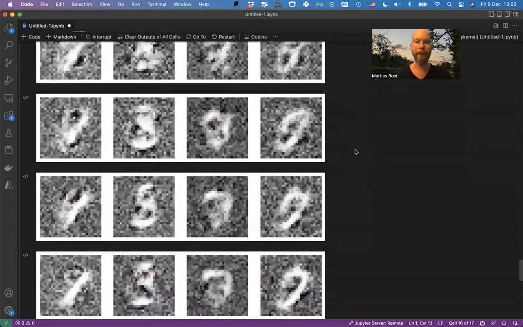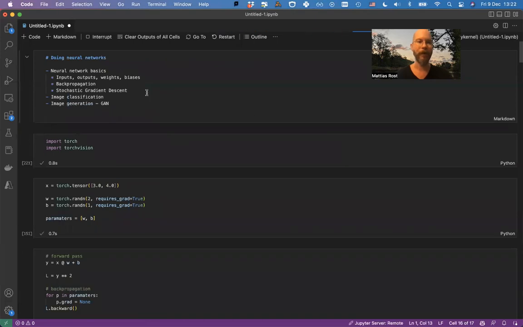We've now shown, let's go to the start. Hopefully now you should know what the neural network basics are, right? So we have inputs, we have outputs, and we have weights and biases. And actually, we could just change that to say we've learned about parameters and what they are. We learned about backpropagation. It's basically a call to backprop, or backwards, but that's what it is in practical terms. It calculates the gradients, and then we can use those gradients to do stochastic gradient descent. And it was stochastic because we had a mini batch. So that's what you learned.